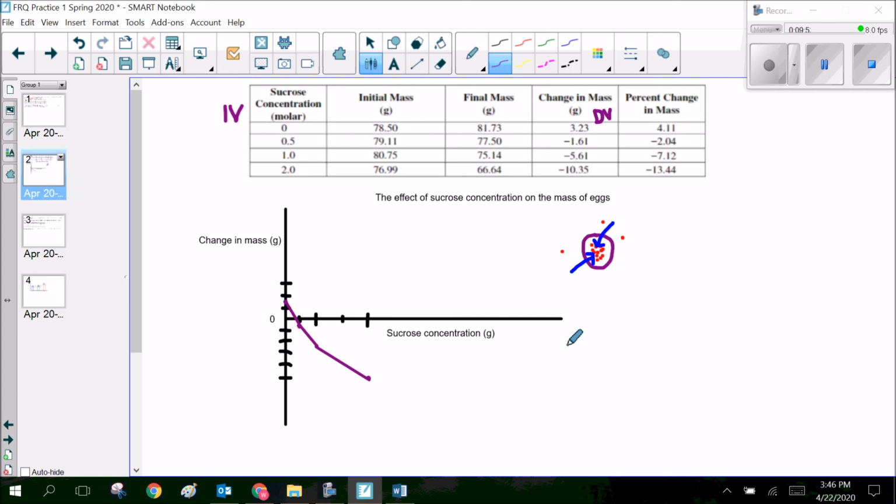The hypertonic is going to be exactly opposite to that. So what's going to happen here is that we're going to have more solute outside the cell than we'll have inside. Because the solute potential is higher on the outside and the water potential is lower on the outside and higher on the inside, water will flow from high to low and water will actually exit the cell. So in this case, we see the cell shrink.